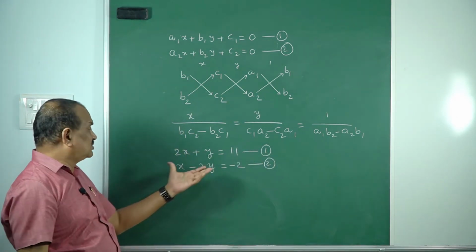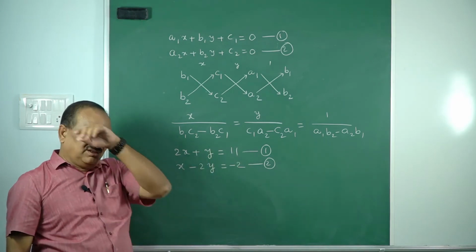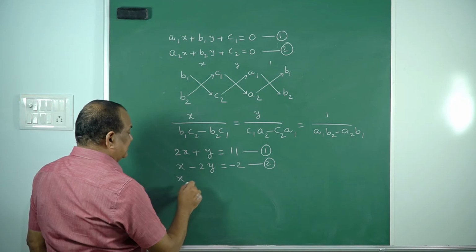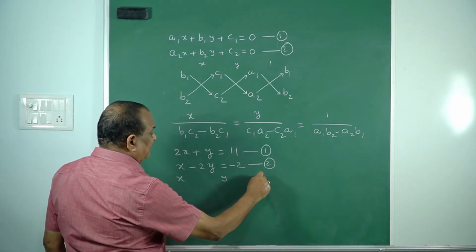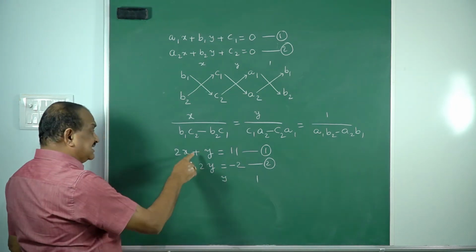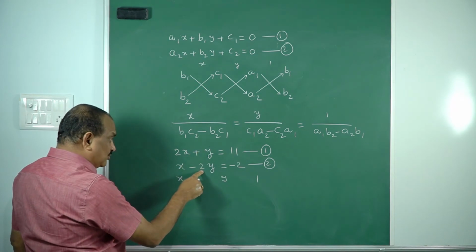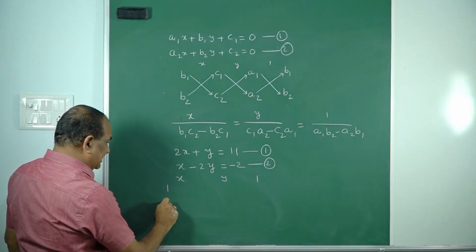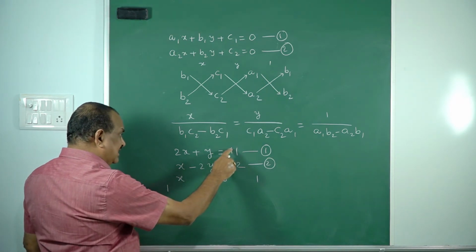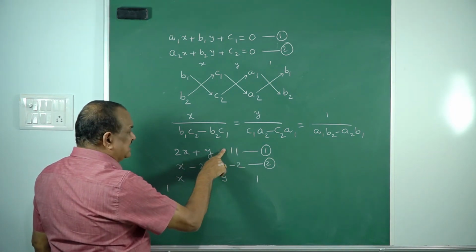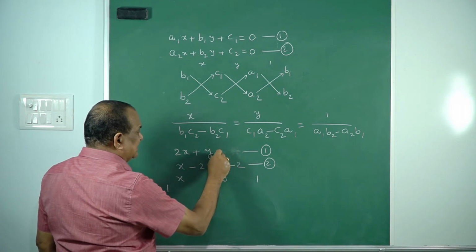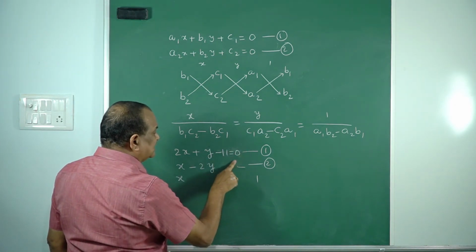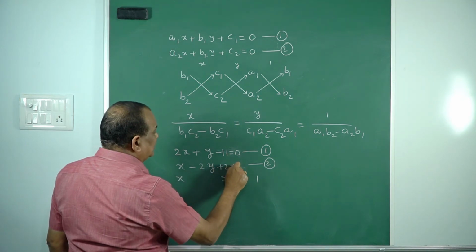Okay, we have to solve this system. Let me tell you, first you write x, y, and 1. Coefficients you must write b1, b2. First you must write b1, b2, means 1, minus 2. Then bring this 11 to this side, that makes sense for us. Here it is equal to 0, and bring this minus 2 to this side, it becomes plus 2 is equal to 0.